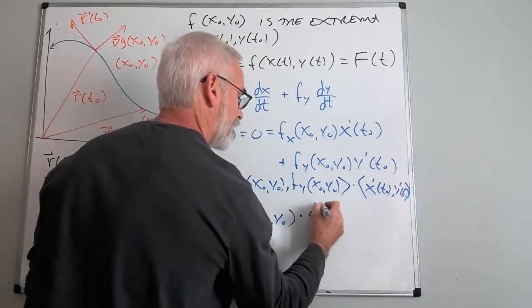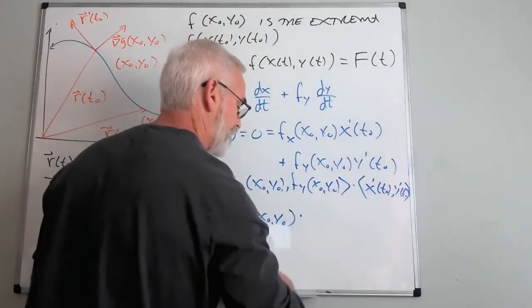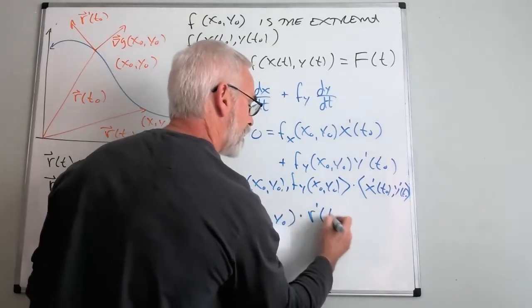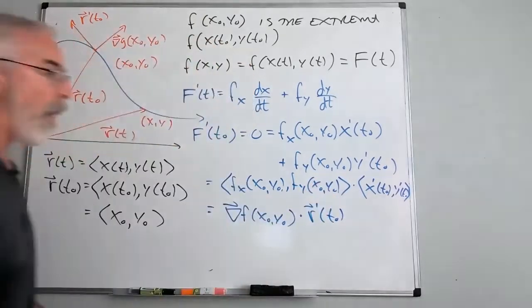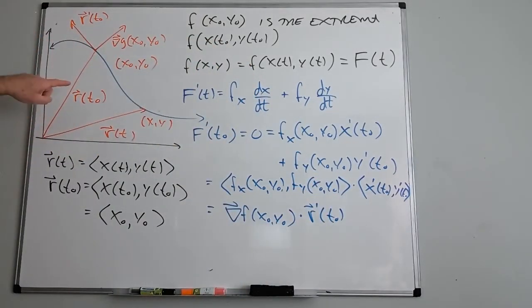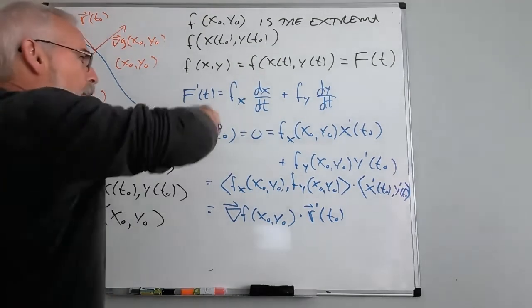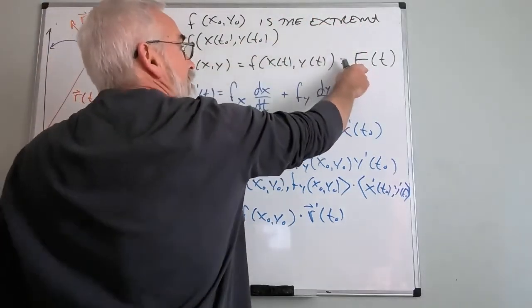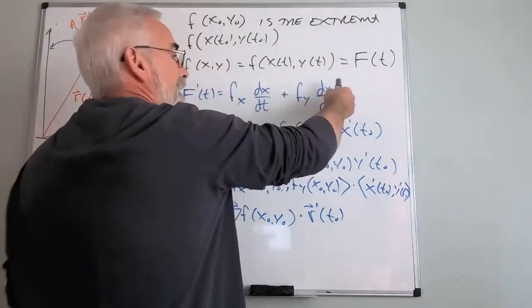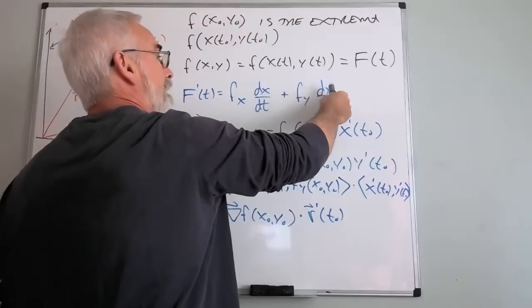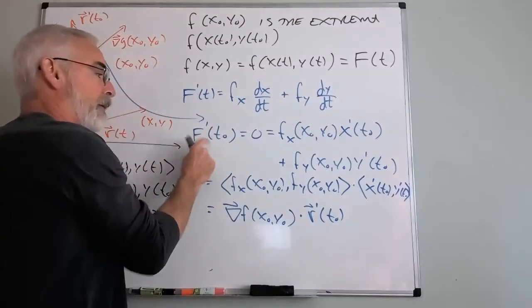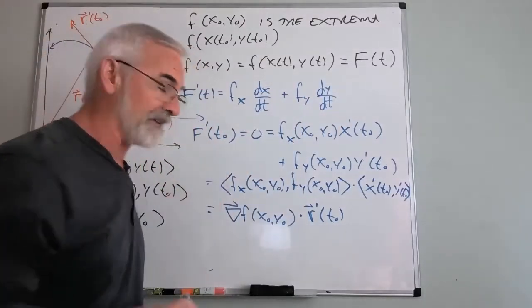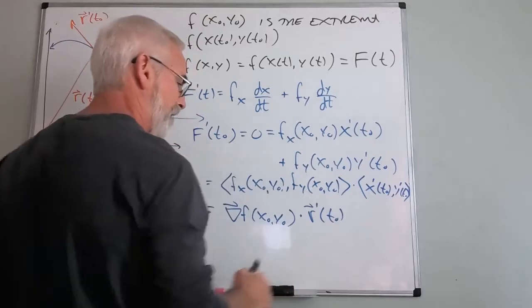Instead of dr dt, I'm going to write it as r prime of t naught. Oh, that's this vector right here. Huh, that's interesting. When I redefined this guy as big F of t, and I took the derivative of big F of t, I got this. Great, that's chain rule. We learned that last week. Now, when I evaluate it at my happy point, the place I'm actually getting the derivative being 0, I get this.